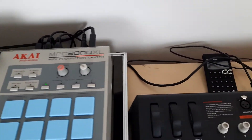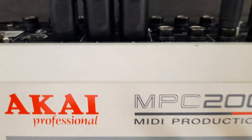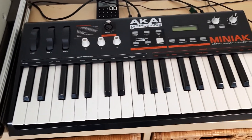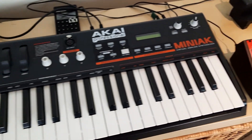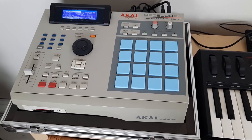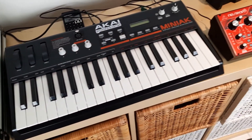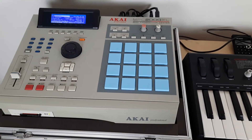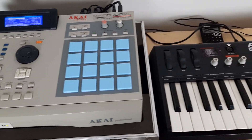I just remembered something. I mentioned earlier that I like to use the MIDI ins and outs from the MPC — it's got two in and two out, 16 channels each. Those ins and outs are connected to two synths here. This is where you can think of it as a DAWless DAW — a computerless DAW — because with this I can completely control and play back these synthesizers. You can also hook up your MIDI to your laptop and do a variety of things with it, though I don't have much experience with that personally.